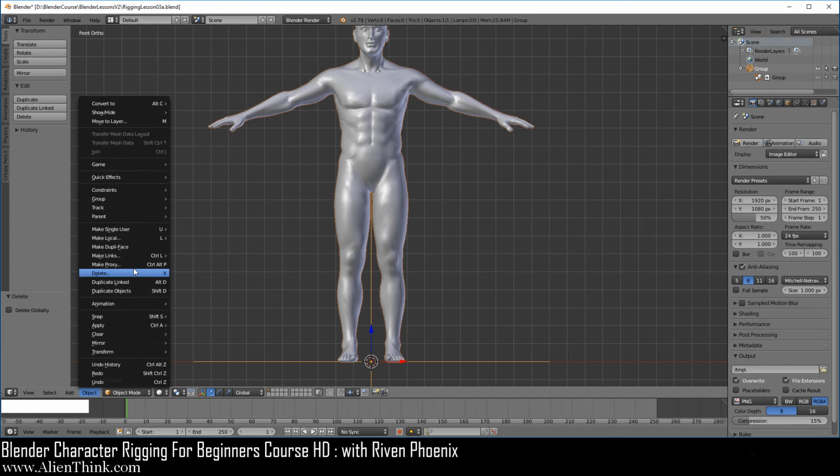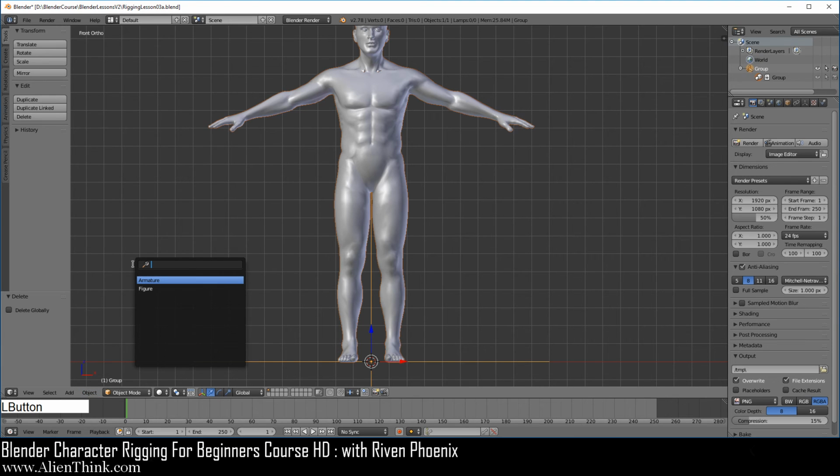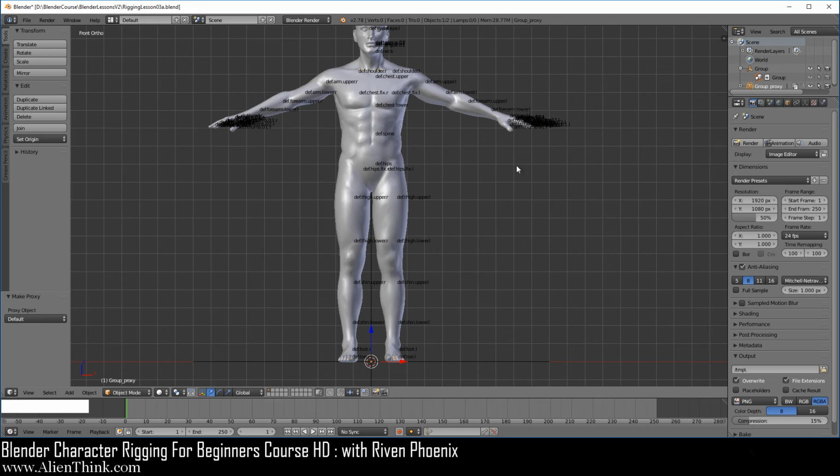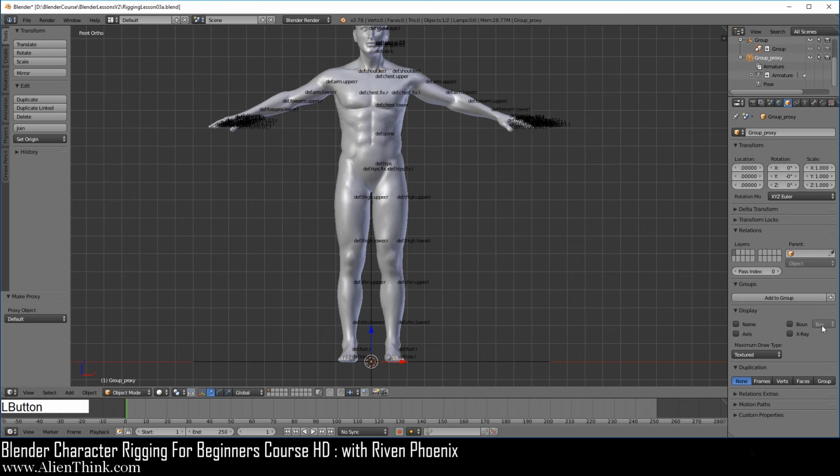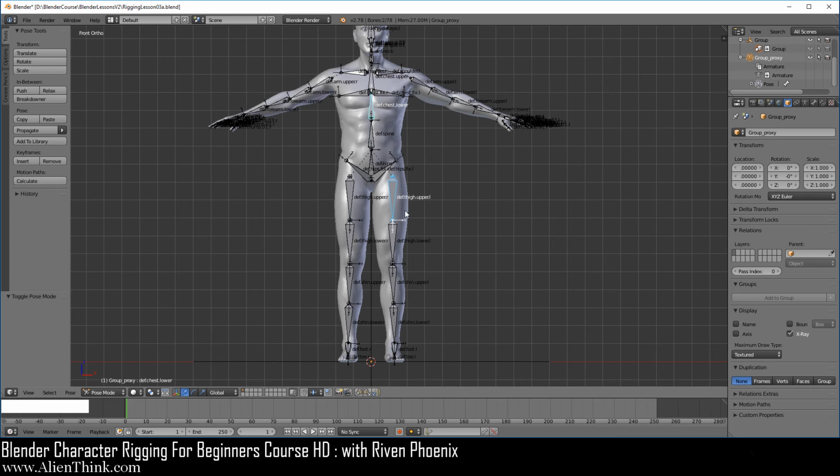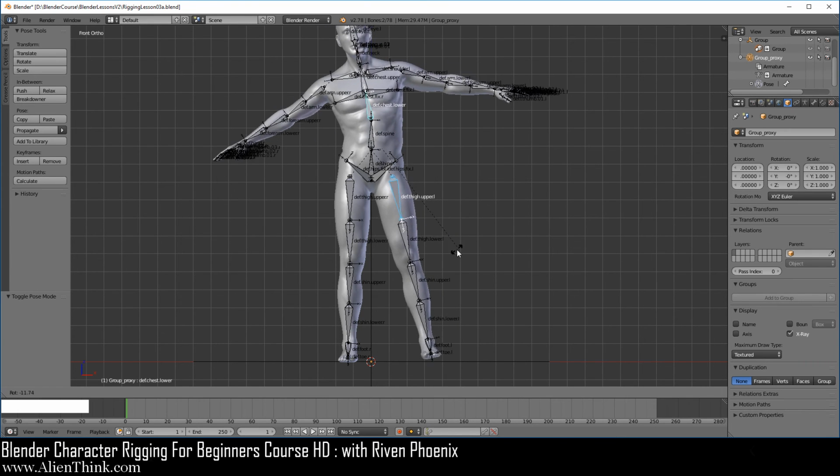So here we're going to go under Object and we're going to do Make Proxy. If you click this, you can say that you want access to the armature. Go ahead and click this. You'll notice that now if we open this up, we basically get access to the armature, right? This is what this is. Now if you go on to the object type and click on Exit, you can see that it's over here. So here I can switch to pose mode and start animating the character in this file.